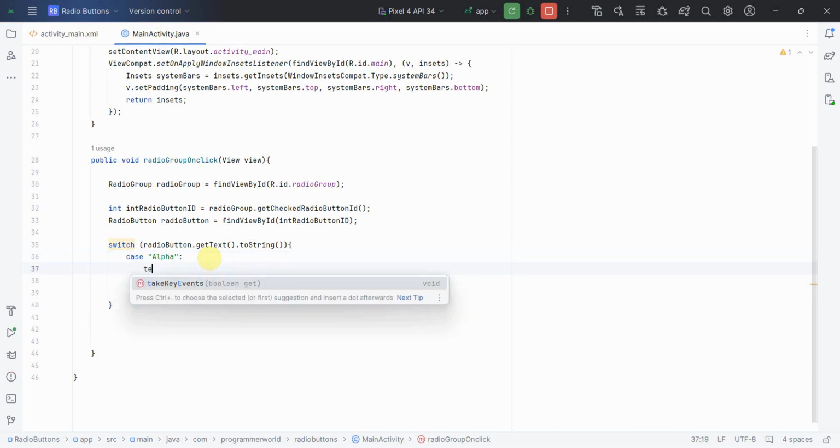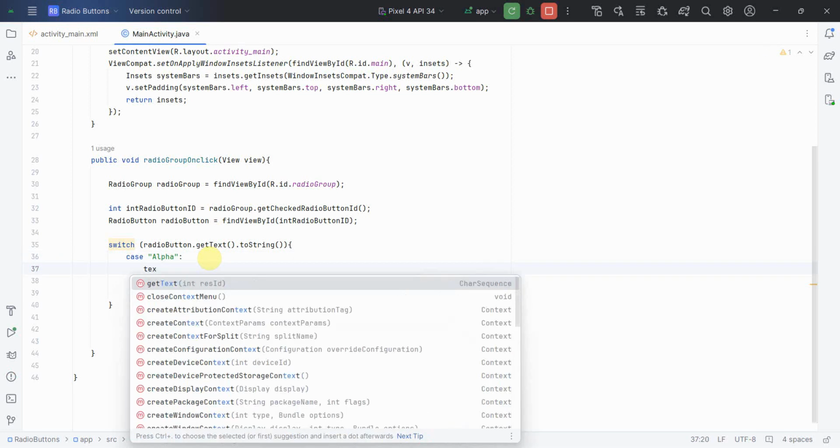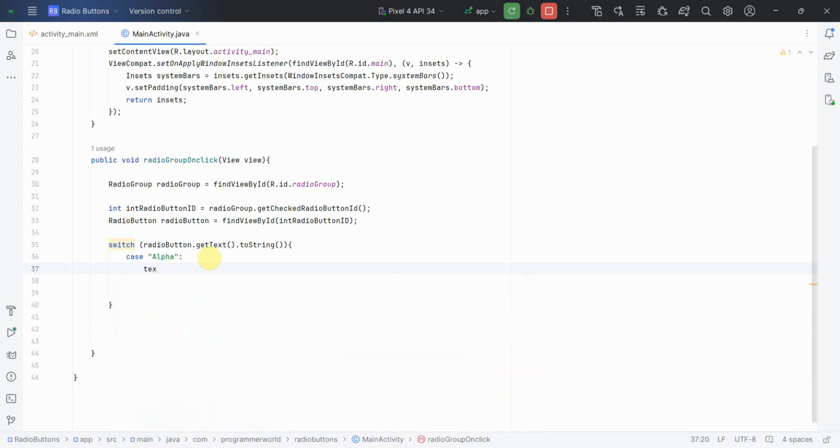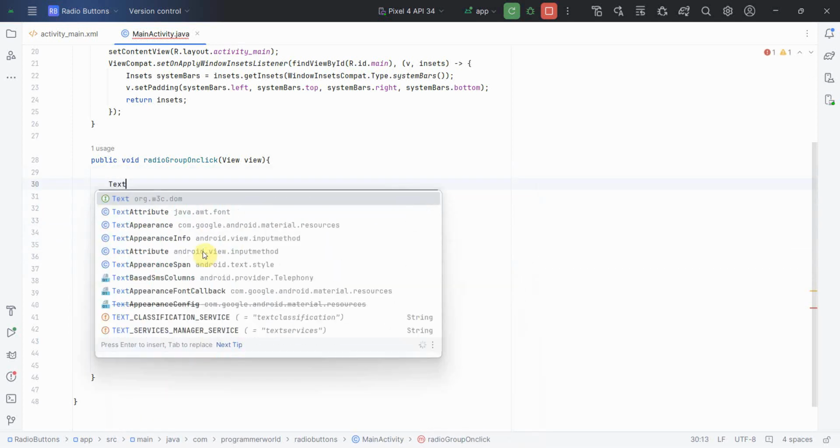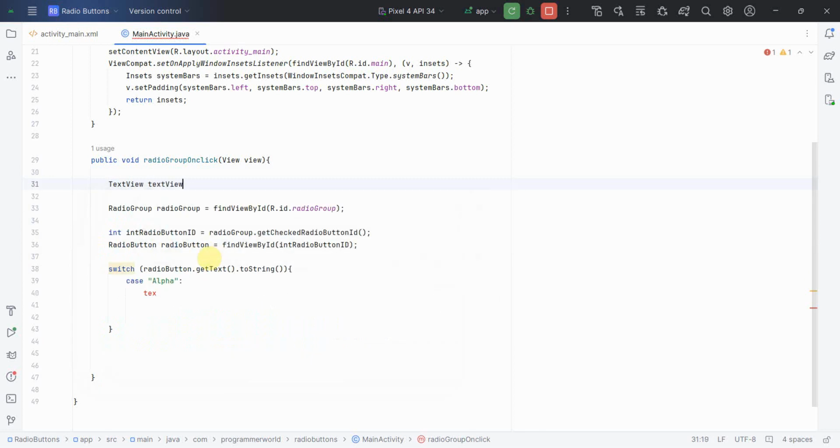Then I'll print in the text view. Wait, I should first define a TextView also here. TextView, finding by id R.id.textView.